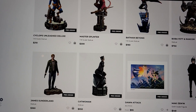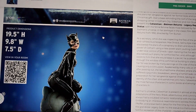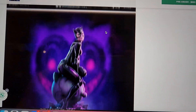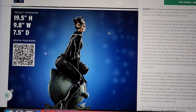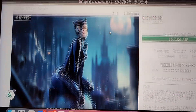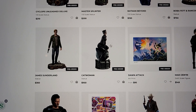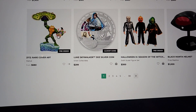Boba Fett and Rancor — again another one-tenth scale. Here's a Catwoman — I think this is one-fourth — by Iron Studios, Michelle Pfeiffer sitting down. I'm not part of the Michelle Pfeiffer hype train like your average collectors. I've seen the movie, but a lot of older movies are much better when you first see them — if you didn't grow up watching them, it's kind of hard. For me, the Keaton Batman movies are like B-level. There's also a Penguin PF and a Batman helmet for a thousand dollars — that's just wild.